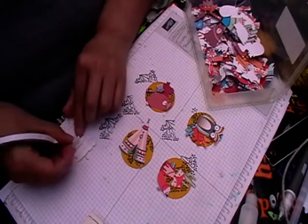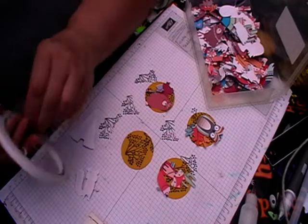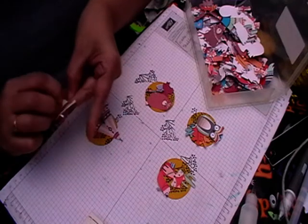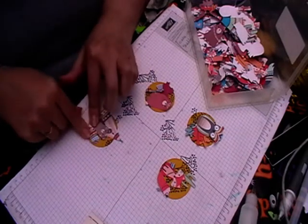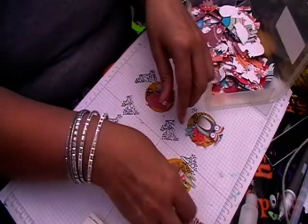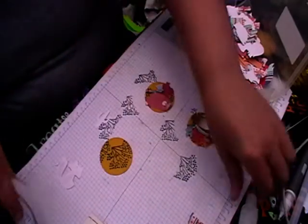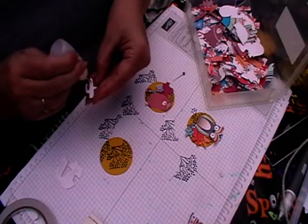So this is the Woodland Kit, which has a tribal theme to it. I thought it was a really good theme for doing boys' cards, kids' cards, men's cards, or just general cards in general. Obviously you can add words to them as you do, but I haven't got them quite ready yet so I'm not going to print half of the words I've done because it's in my style.